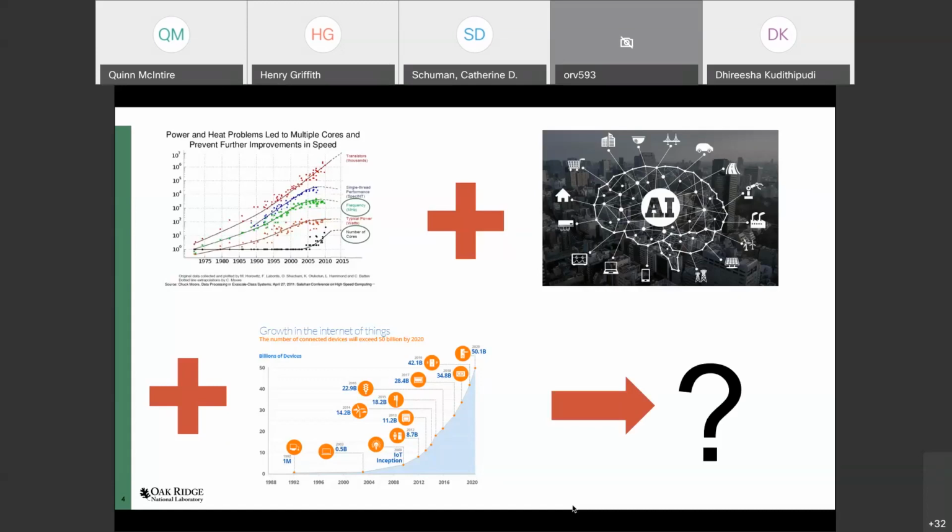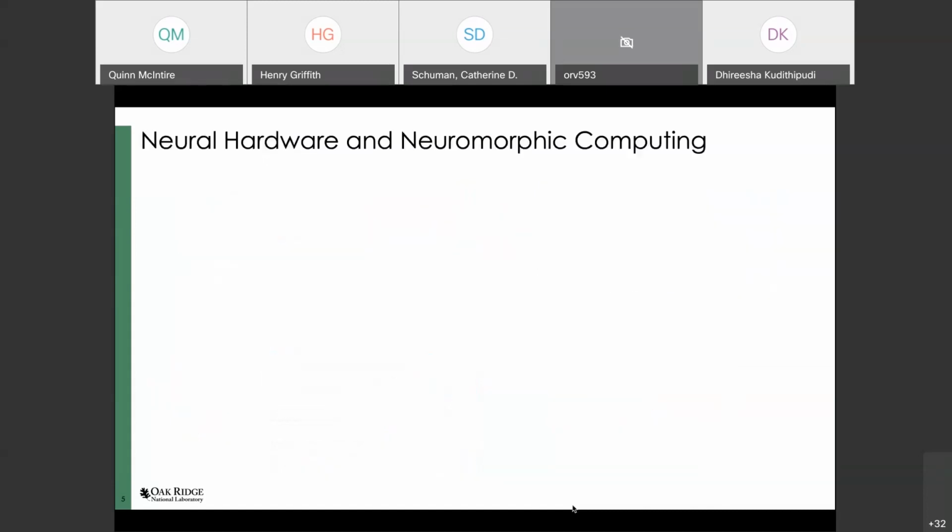So all of these things combined lead us to taking inspiration from biological neural systems, taking inspiration from the brain in building new types of hardware, because it fits all of these different aspects. And so with that, I like to categorize the brain-inspired hardware community into two separate categories. And I want to emphasize that I focus primarily on the neuromorphic computing side and not on the neural hardware side. So specifically, I want to distinguish between those two here.